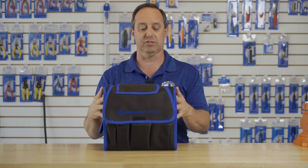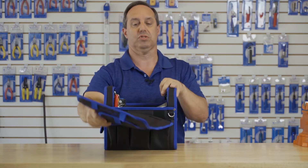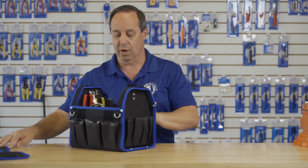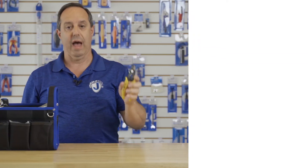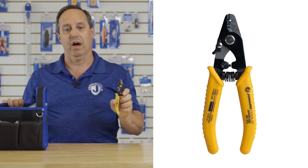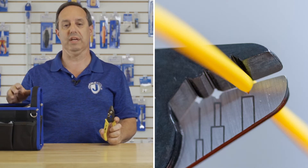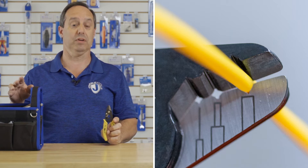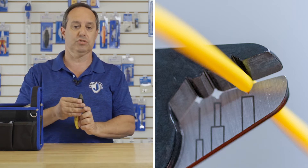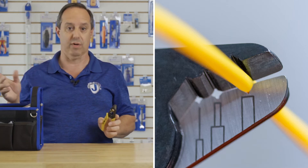Here's the tool in the tool case. We'll talk about the case at the end, but we just take off this flap and all the tools are inside. The tools include our JIC-375 three-hole fiber optic strippers, which strip jackets from 1.6 to 3 millimeters, strip the buffer coating from 600 to 900 microns, and strip your 250 micron coating exposing your 125 micron fiber.